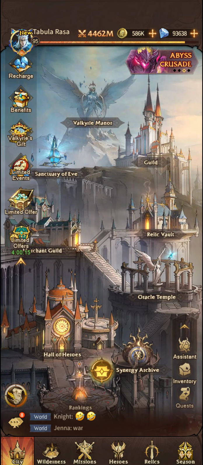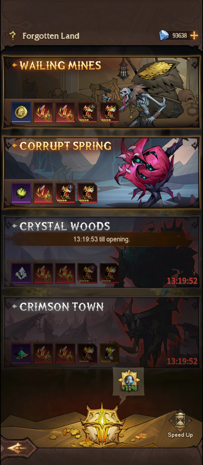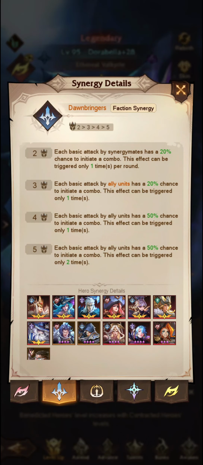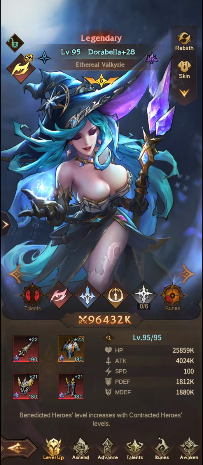So that comes in handy over here in the Celestial Trials, as well as in the Forgotten Land, specifically the Crystal Woods. I can't show you that today, unfortunately, but in the Crystal Woods the enemy has effectively damage reduction given by the minions that this boss brings along with it, but Dorabella just cuts through the enemy's HP every time she attacks. So the most efficient setup for Dorabella would be to have multiple Dormbringers synergies, as well as multiple Ethereals synergies as well.